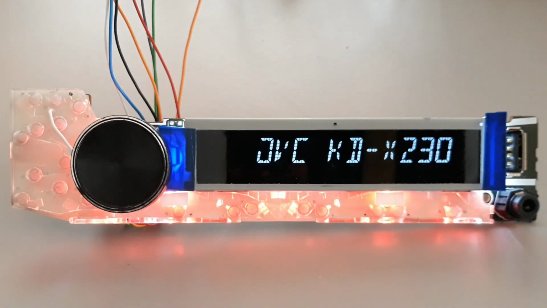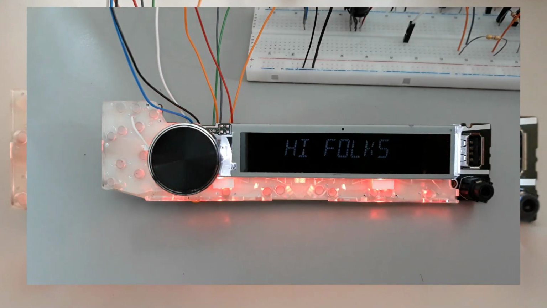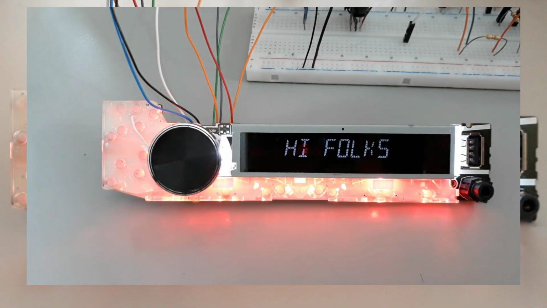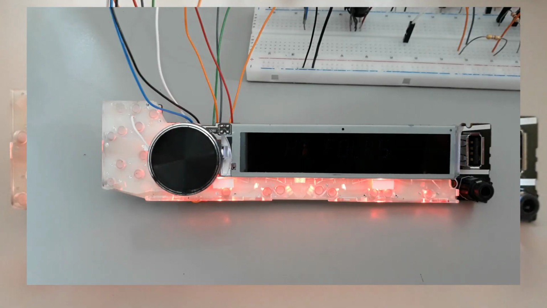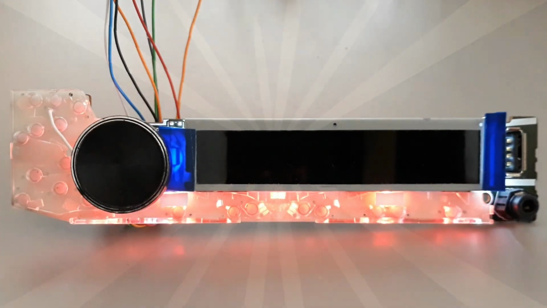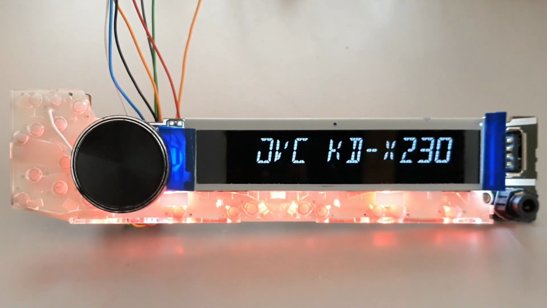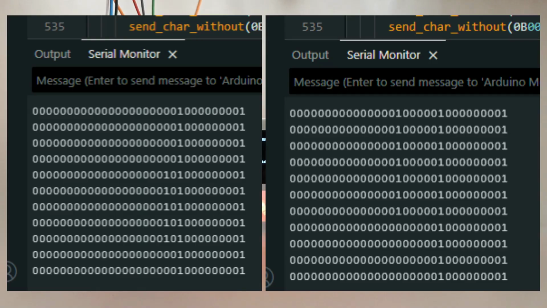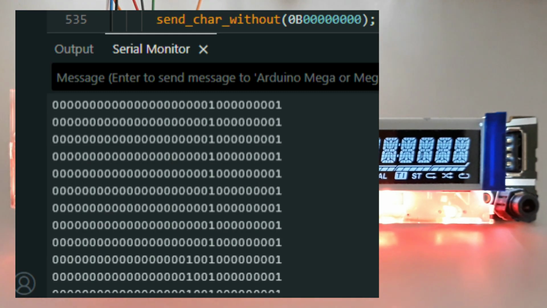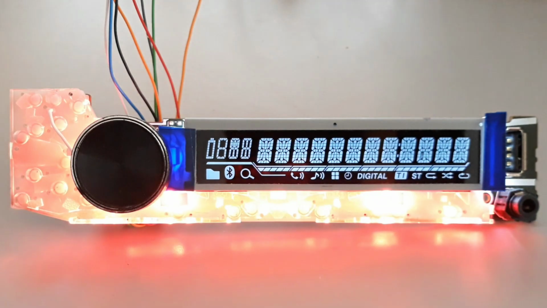The code includes examples for text messages, all segments turned on, and all segments turned off. There is also an example demonstrating the backlight dimmer function, as well as the control of the red LED illumination on the panel. The red LEDs are activated through a power-up signal of 10.5 volts applied to pin 6 of connector CN1. Regarding the keyboard, only a simple function was implemented to read the state of the buttons. This function can easily be adapted to suit different projects.